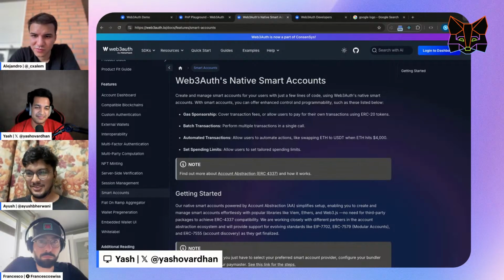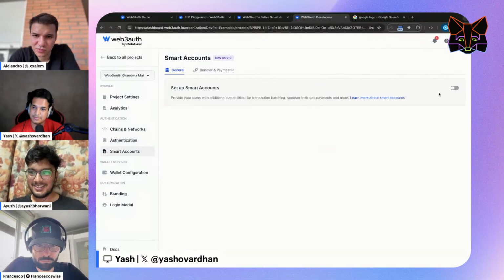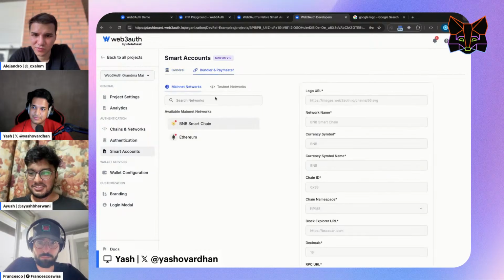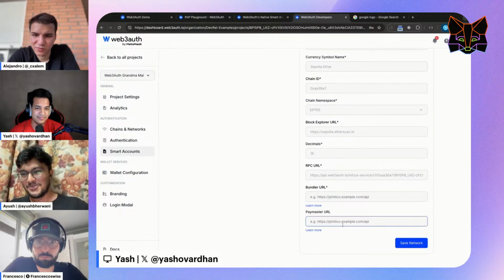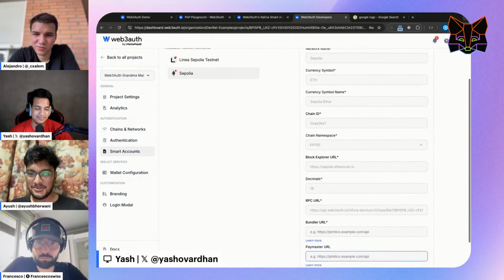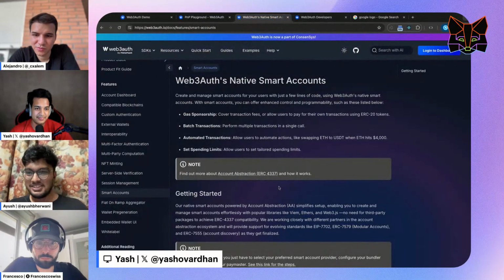Yeah, so one of the things that I like with V10, the latest release of Web3Auth, is that you can have smart accounts just by enabling them on the dashboard. I have not seen a lot of players out there providing this. If you are using Wagmi with Web3Auth, you don't need to do any additional configuration. Just go on the dashboard, enable the smart accounts, add the bundler URL and KMS URL. That's it, nothing else. And there is no change in the flow. That's one of the good things.